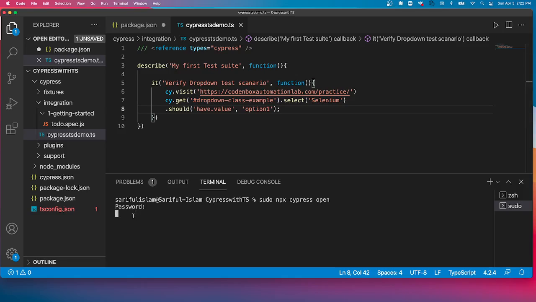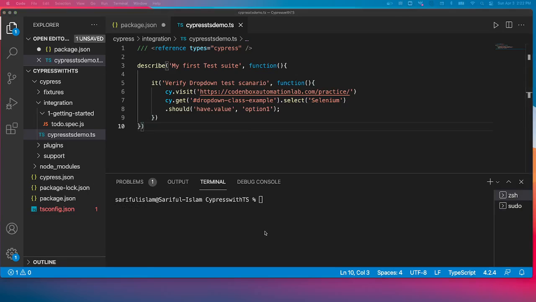So let's run our test cases. We'll say sudo and then npx Cypress open.